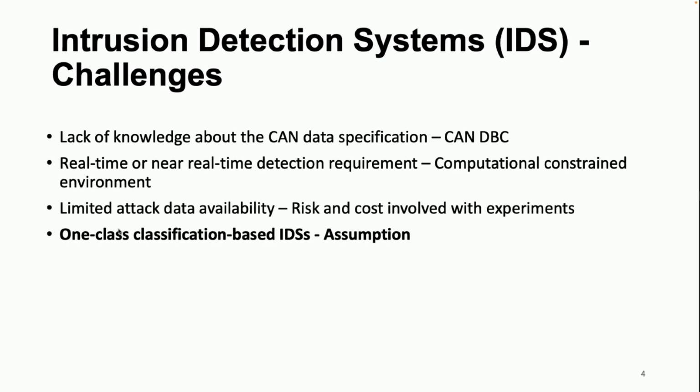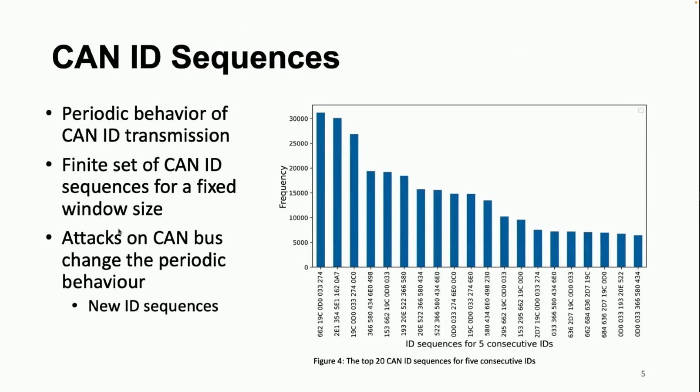One-class classification-based intrusion detection systems have been used in the literature to detect a wide variety of attacks. These models assume that a good representative sample of benign data is available to train the models. But it is challenging to collect a dataset that represents all types of benign vehicle behaviors. Therefore, a more appropriate way to handle this challenge is to use an incremental learning approach to incrementally learn different benign behaviors using minimum computing resources. We are using such an approach in this paper.